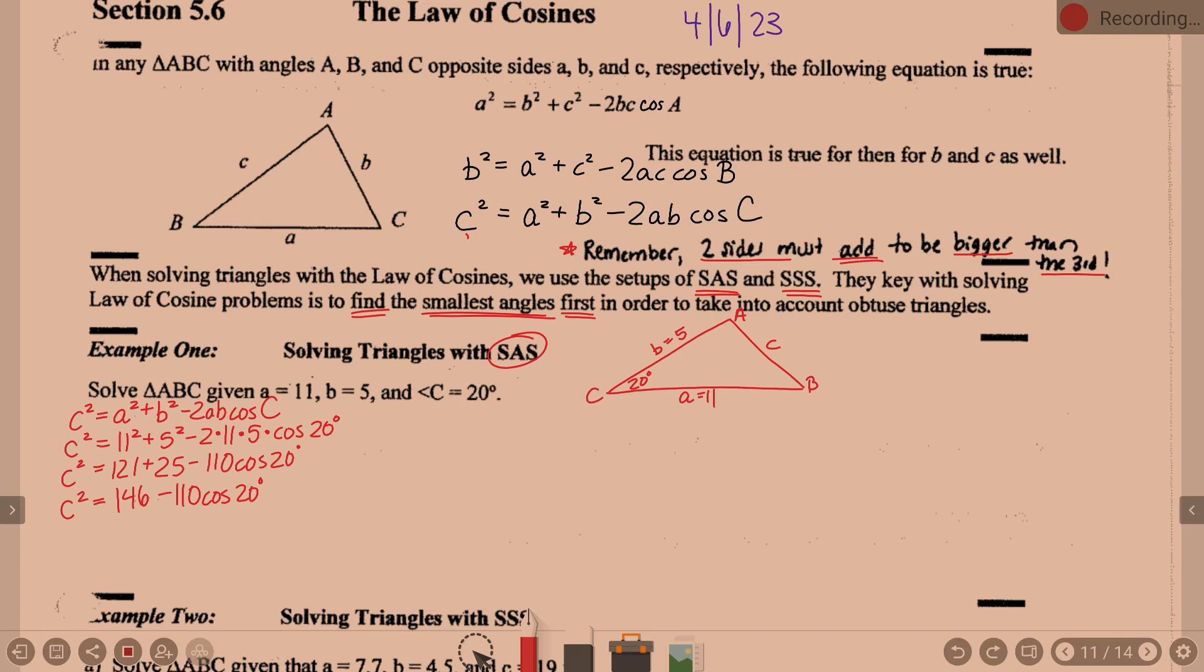What do I need to solve for C? If it's C squared, we're going to take the square root. So this is going to be the square root of 146 minus 110 cosine of 20 degrees. I didn't put plus or minus. Why did I not put plus or minus? You can have a negative side. And I guess I could have, I just looked at my notes, and I went ahead and computed the C squared and then did the square root. What are we getting as an answer? 6.5. We know side C.